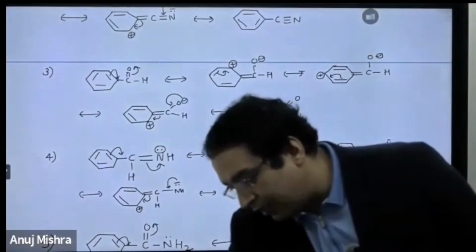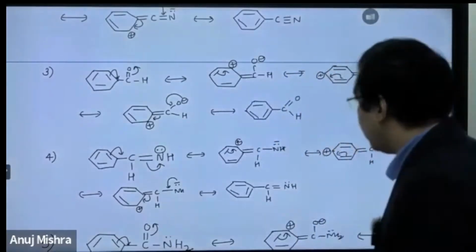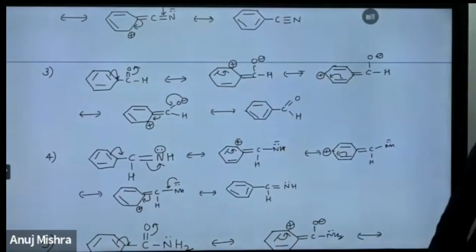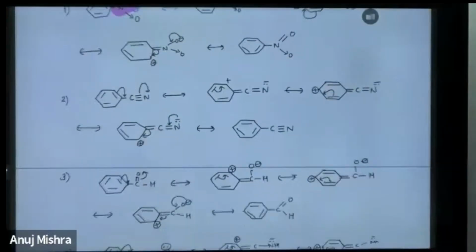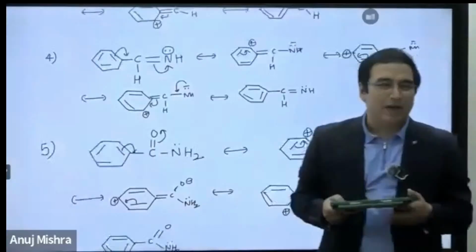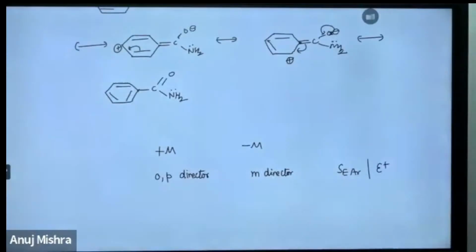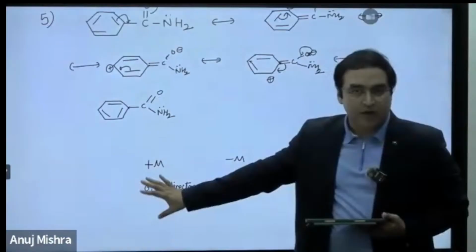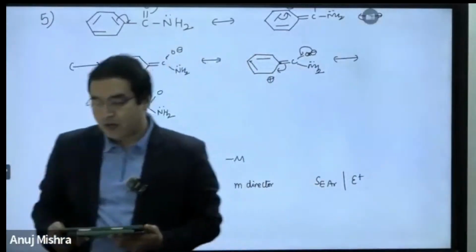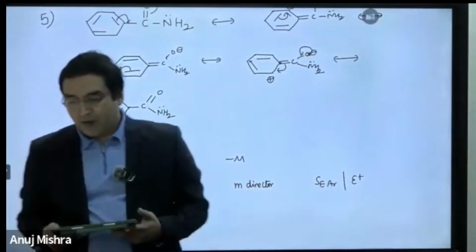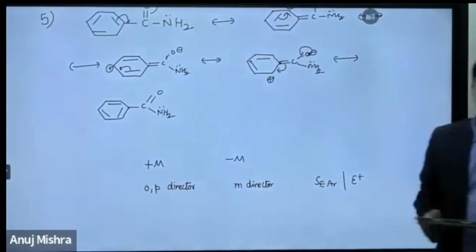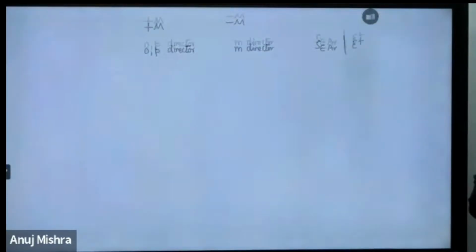Yeah, so last one, send it here, send it here. That's the same. Yeah. So I think all these cases are pretty much similar only. ये ऊपर चला गया. CN is also called sigma to p vacant orbitals. ये ऊपर चला गया. And you have understood also. Anyone having any confusion, please ask. Chinmay, any doubts? Niharika, Adya in this line? SEAR reaction, E plus reaction for plus M is OP director, minus M is meta director. Any doubt in this? No doubts?